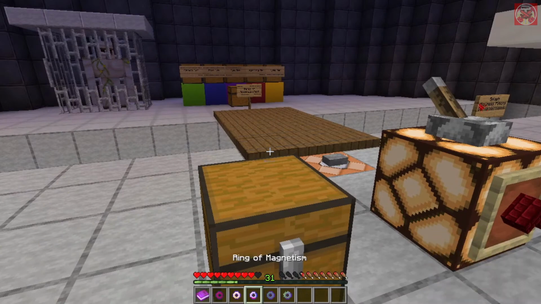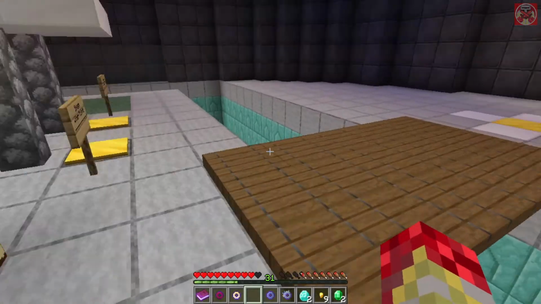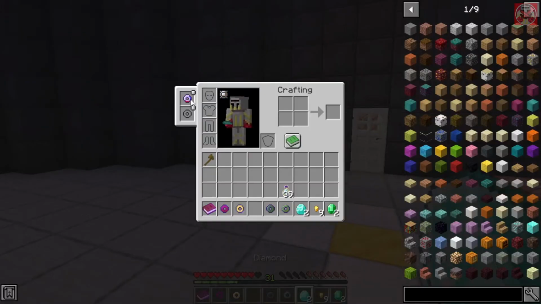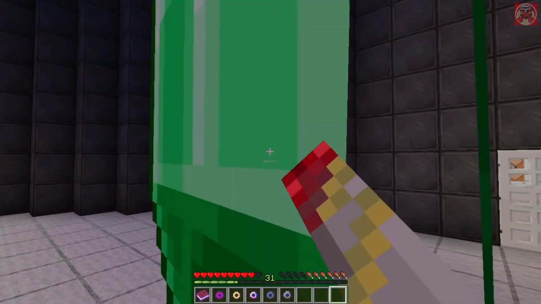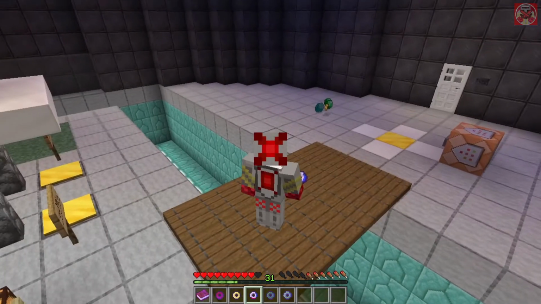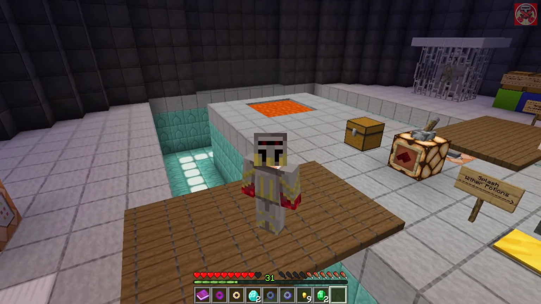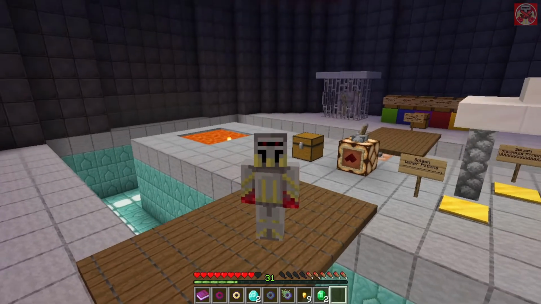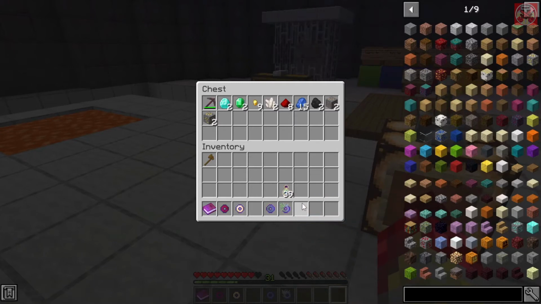And now we've got the Ring of Magnetism. This is an interesting one. So let me toss out a few items on the ground just to demonstrate this. Let's say there are items that are out of your reach. With the Ring of Magnetism, just by standing a few blocks away, you can pick up the items again. The items will be dragged towards you. So you're pretty much a walking item magnet, which can be pretty handy as well.